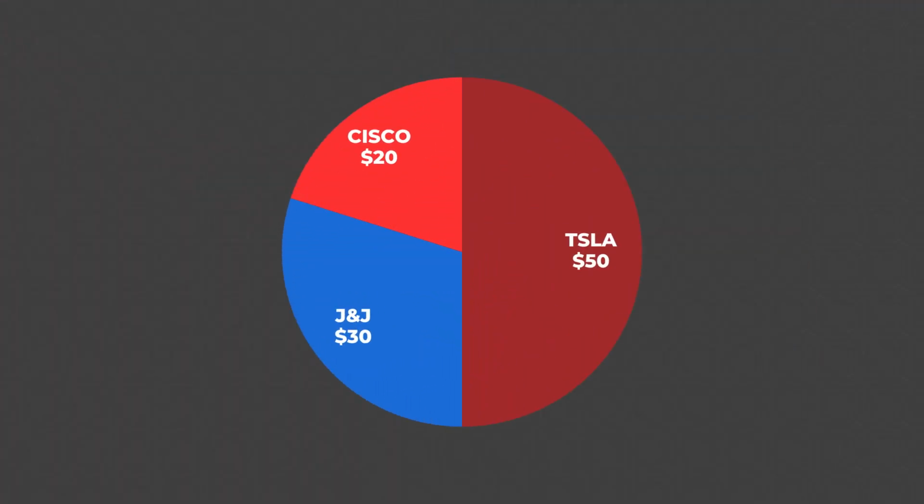So what does this mean in practice? Let's say you have a $100 portfolio that is invested based on the target weights we mentioned. Therefore, you have $50 in Tesla, 30 in Johnson & Johnson, and 20 in Cisco. Let's say Tesla's price rises faster than Johnson & Johnson. The weight of Tesla in your portfolio reaches 55% and the weight of Johnson & Johnson falls to 25%. In this case, since you're at that limit of plus 5% on Tesla, you sell the excess weight in that position and you use the proceeds to buy the underweight position, which is Johnson & Johnson, to bring it back to its target weight.